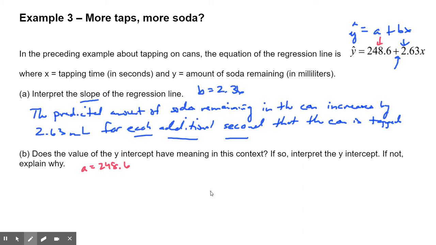When we talk about chapter 3 and experimenting, you have to have like a control group that kind of stays steady, whereas the other ones have a variable that's changing. Well, no tapping is staying steady. So I think, yes, it does. If x equals 0 did not make sense, you would say, no, the y-intercept does not have meaning. It does not make sense to have an x value equal to blank, right? You would just say that. But because it does have value, we'll say, yes, the y-intercept has meaning because it is possible to tap the can for 0 seconds.